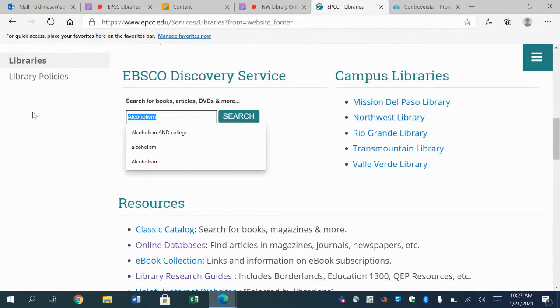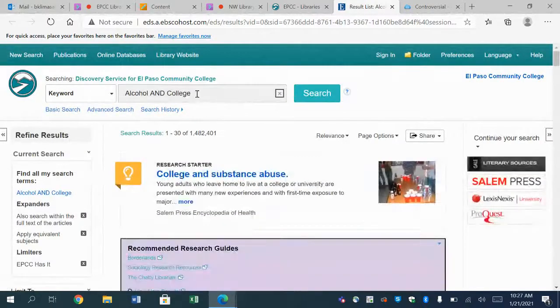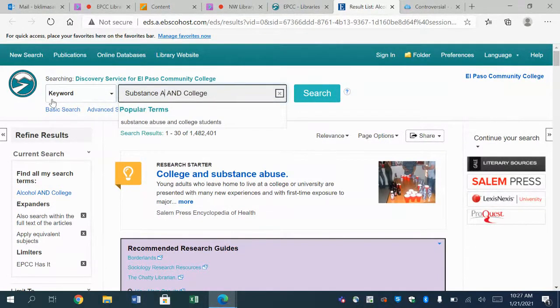And you might have to play with your terms when you do a search. So instead of alcoholism in college, I might do alcohol and college. So now I'm looking for alcohol and college instead of alcoholism and college. While you're doing your research, you might realize, hey, let me try substance abuse and college.